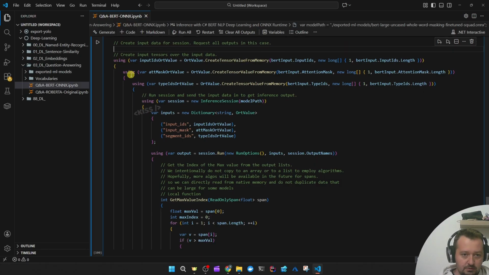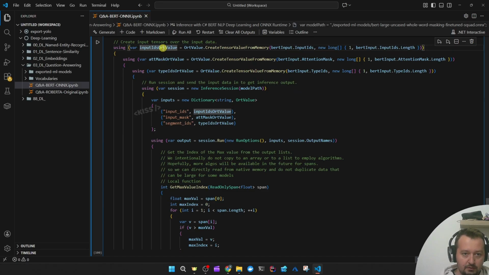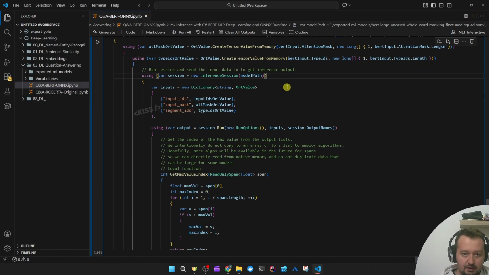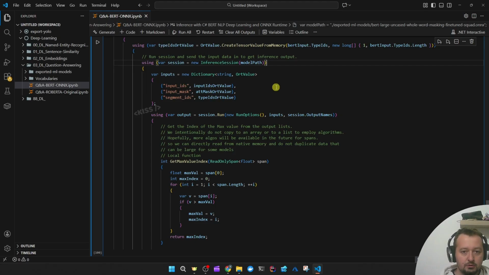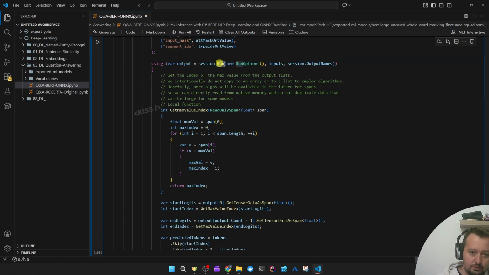Then this is a bit awkward code, basically creating tensors and disposing them afterwards from memory. Basically also preparing the inputs, the attention mask, the type IDs. If you go further in using BERT models, you'll bump into that input. And then this inference session, this got stuck on other package versions. So this is loading the model, and then we're passing the inputs where we run the model. So we do the inference run.